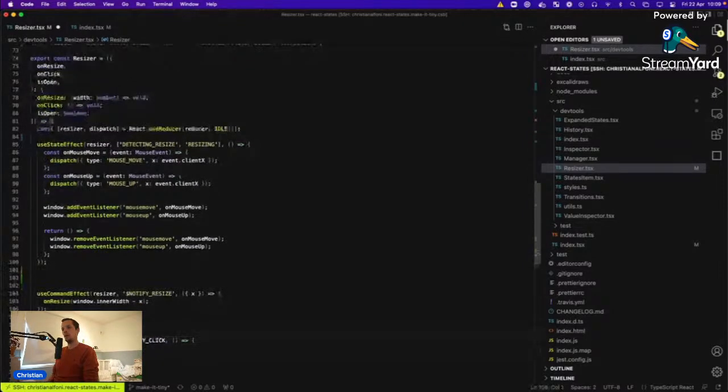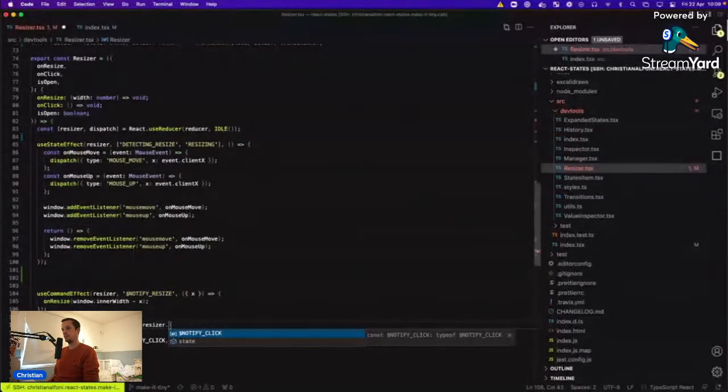The way this would look is, resizer with idle. It pops up like this instead, which is nothing. It doesn't really matter.